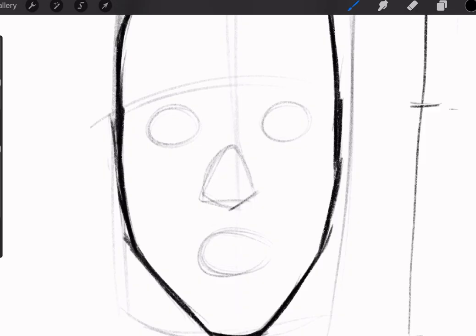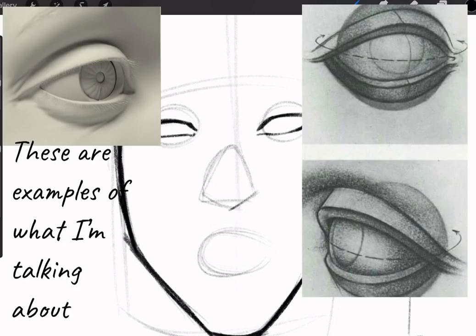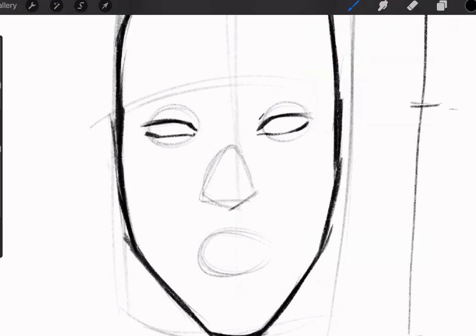To draw an eye, I go around the circle and I draw one line, and that line represents the top eyelid, and then another line that represents the bottom eyelid. When you think of an eye, think of a circle, think of a ball, and you take two sheets of fabric and wrap it around the ball to create an eye shape. Think of the eyelid like that because the eyes are a 3D form.